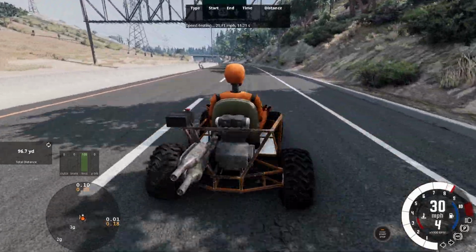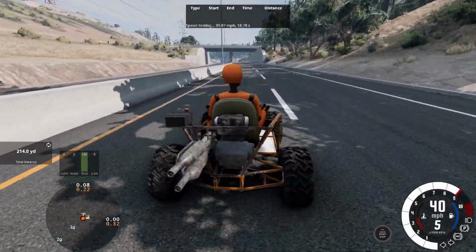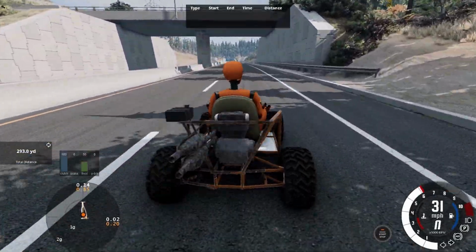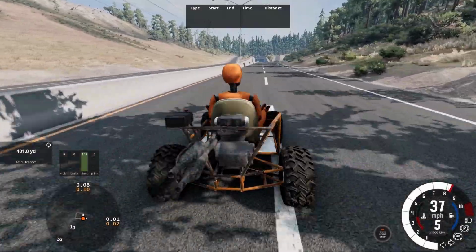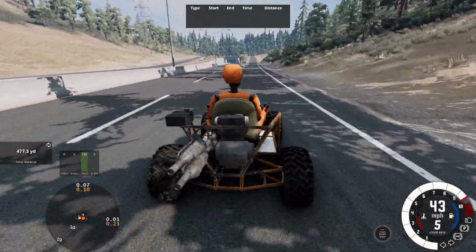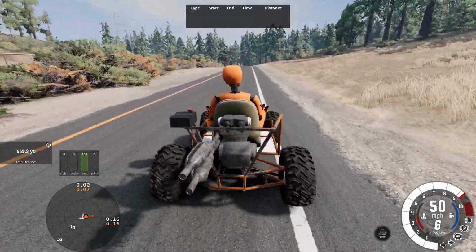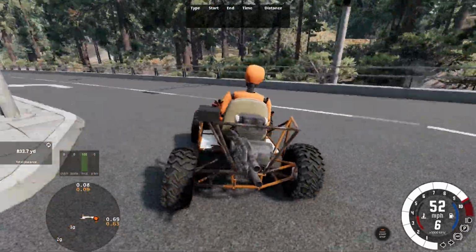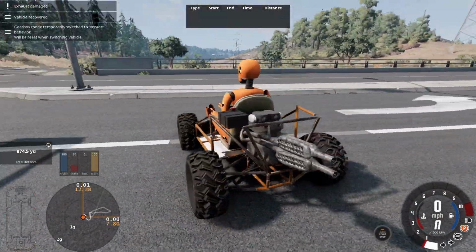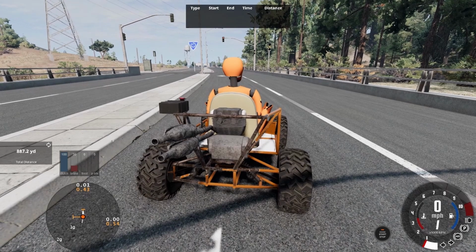Now, if only there was a jump to take this off of. Well, that was a jump, that was more of a wall. Okay. That looks good, tying up for today.